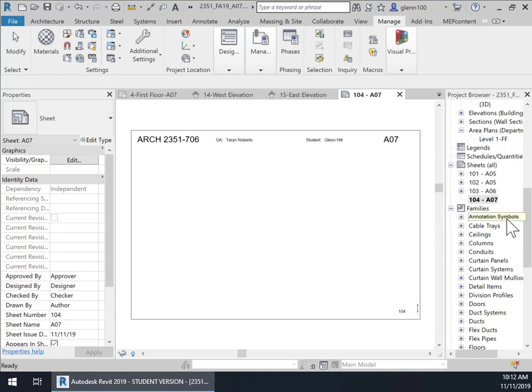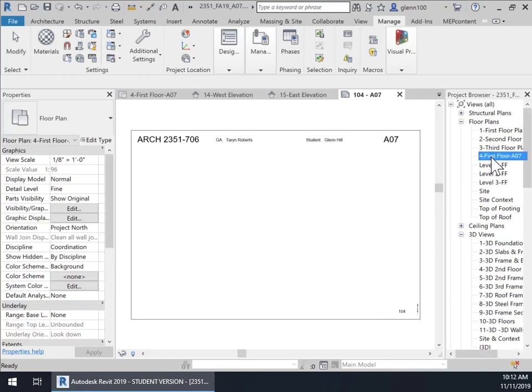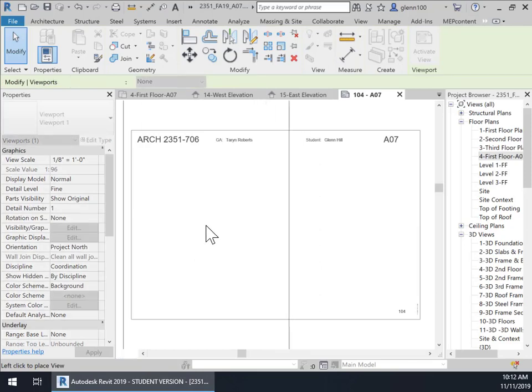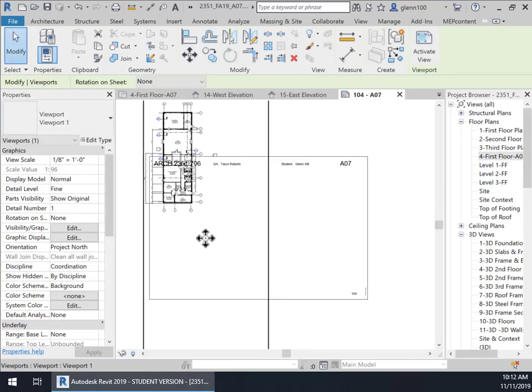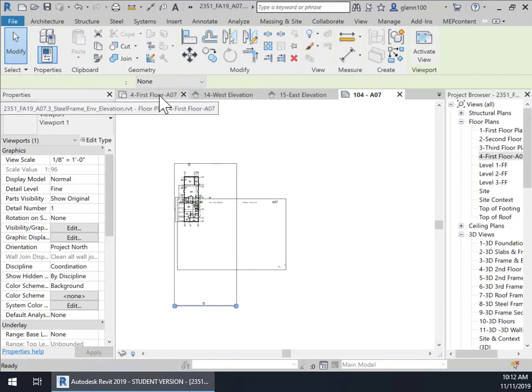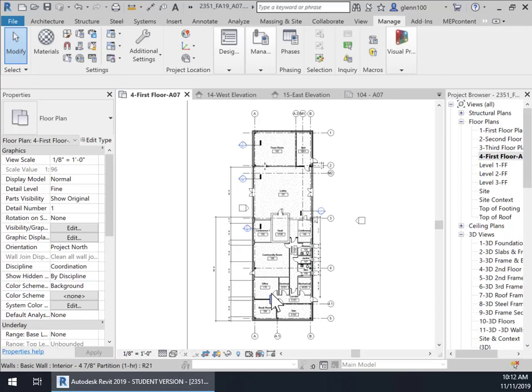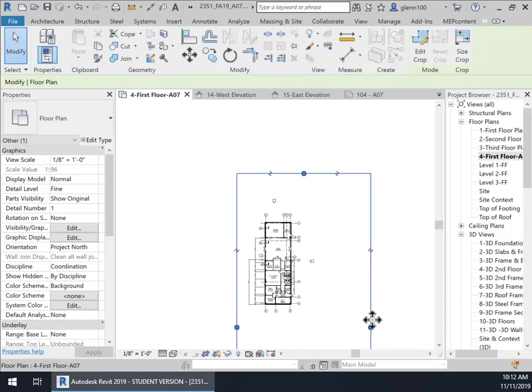So now we're ready to pull those views over into it, and we made those as separate views. So here's the first floor plan view. I'm just going to drag it over, and we can see that the crop is set too large. So I'm going to go back into that view and turn the crop on, and let's then reduce the crop area.